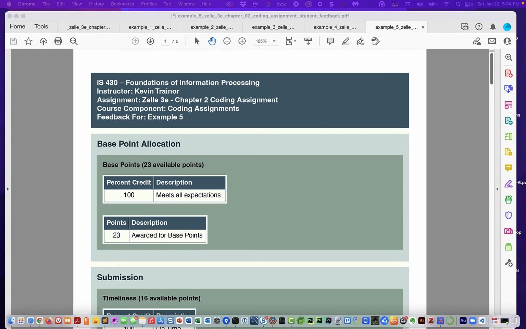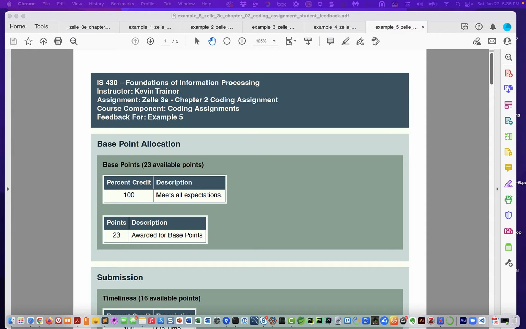Welcome to my tutorial for how to read a grading rubric for a practice assignment. So what's a practice assignment? Well, in my courses, there are usually two kinds of assignment. There are assignments where we practice the skills that we're learning, and then there are assignments where we make a final demonstration of the skills that we've learned. So the former, where we're practicing, I call practice assignments as a general term. And then the latter, I call final assignments.